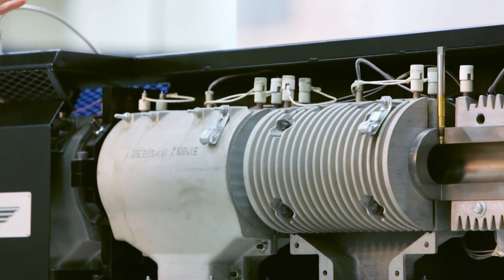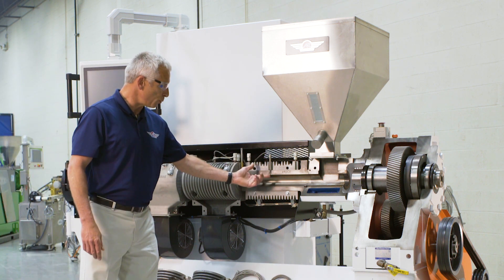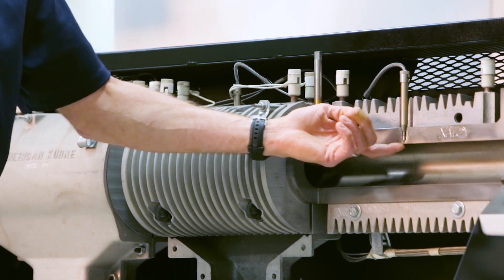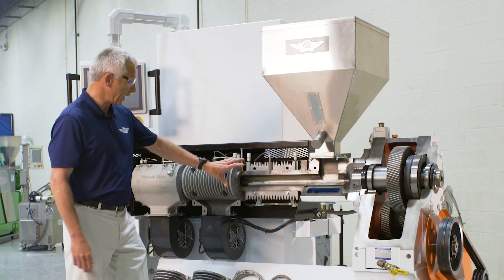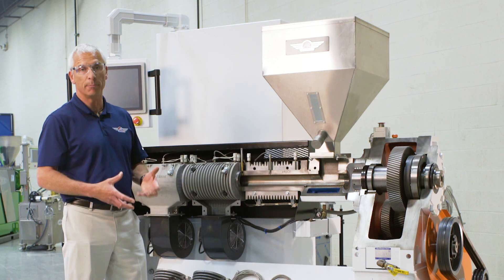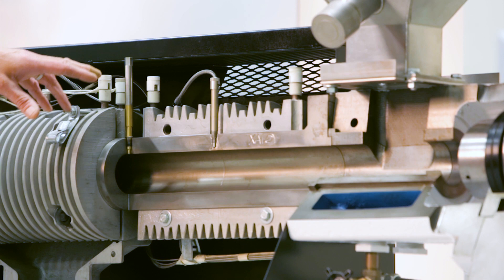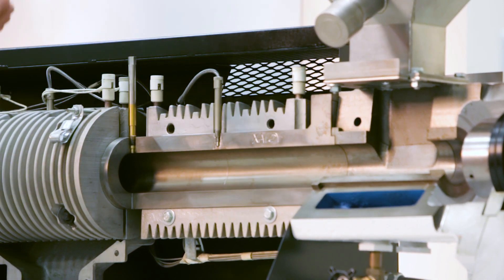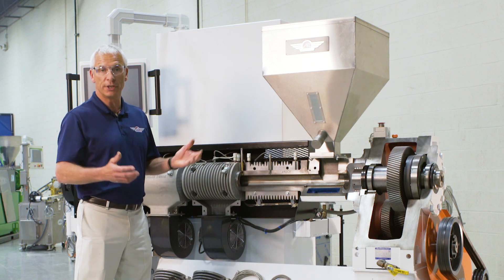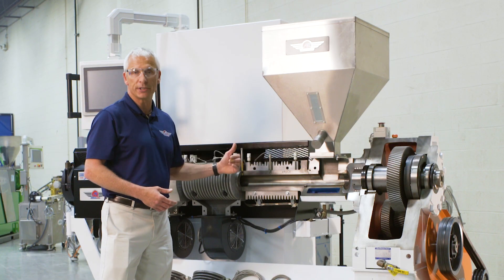Moving to the forward section of the extruder: this machine is configured with four zones on a 24 to 1 L/D machine. We use deep well thermocouples positioned in the center of each zone, getting as close to the barrel wall as possible without jeopardizing the strength of the barrel. All of the heater coolers are bolted halves, and the ID of the heater cooler is machined precisely to the OD of the barrel, ensuring a good intimate fit. The heaters themselves have insulators on the top of the electrical connections — ceramic in this case, though we also use Teflon tape or sleeves. The transition section of the screw is really where the rubber meets the road; being able to see what's happening here gives us a better idea of how we might need to tailor the design or recut the screw.